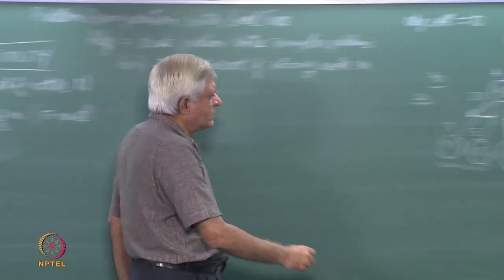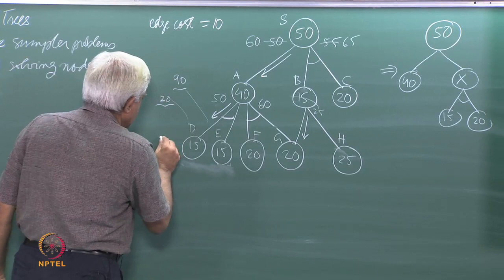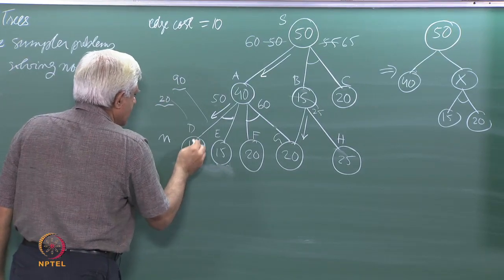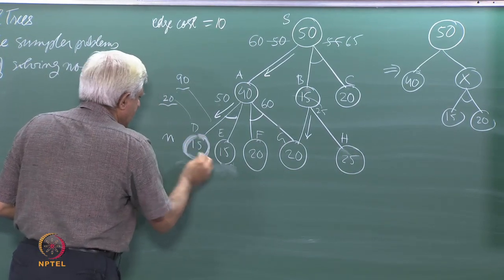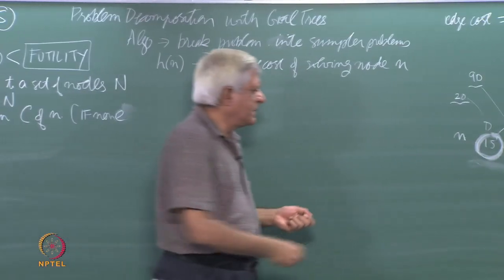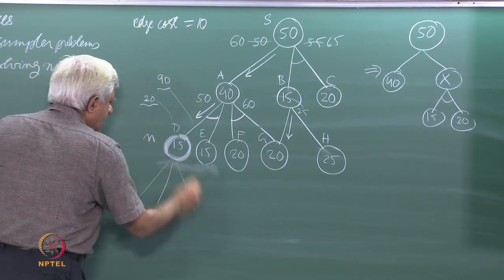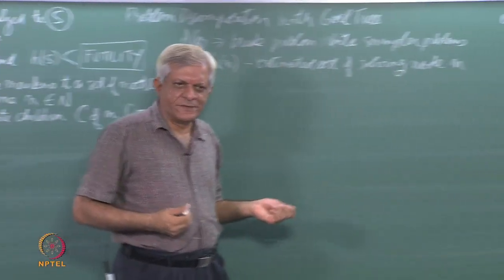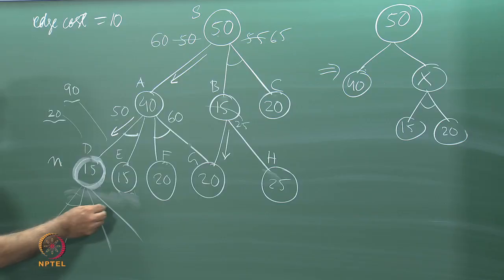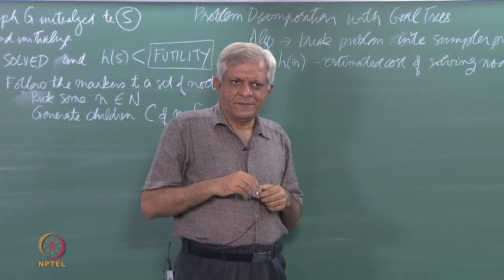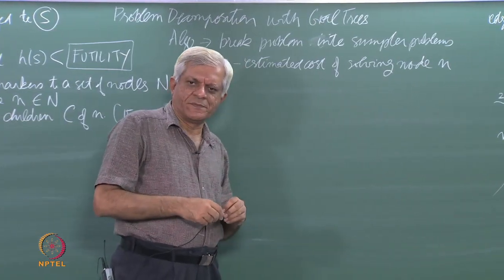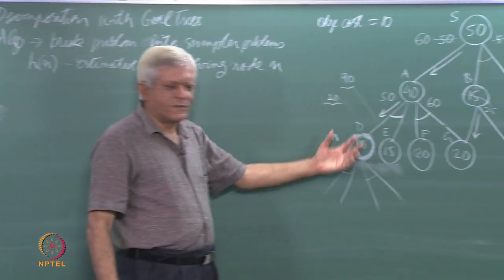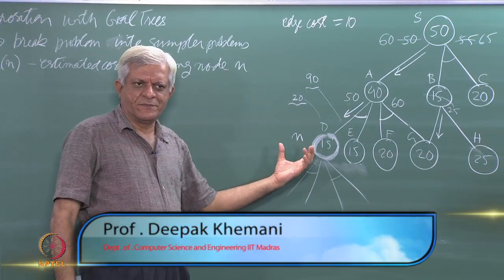So, let us say I have picked this node n. Let us say this is my node n that I have picked for illustration purposes, and now I am saying generate the children of n, which means if it has further solutions, expand it essentially. What if there are no children? What if this cannot be expanded? What if it is a dead end of some sort? What should my search do? If I cannot expand this, I do not find a solution, what should my search do?